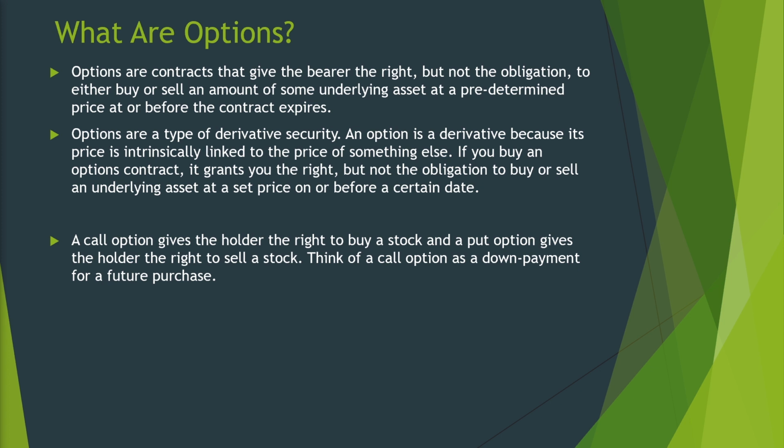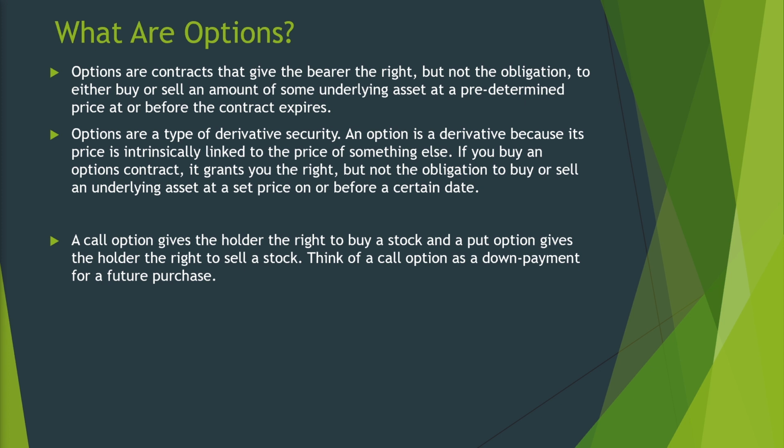A put option is similar to selling or shorting a stock. It gives you the right to sell a stock. This is where sometimes people use put options to protect their position. So the same way you make money when you short a stock because the price goes down, it's similar with a put option. The lower the price goes, it becomes worth more.